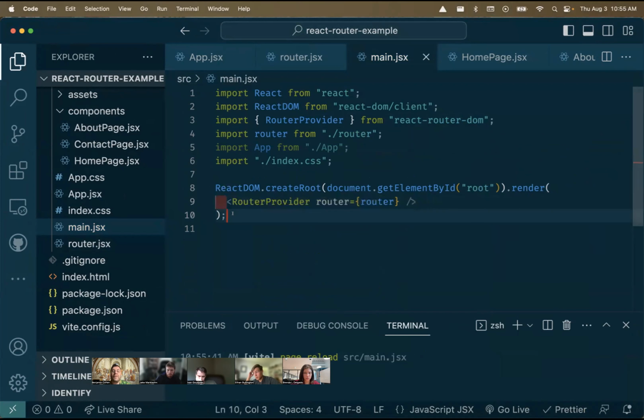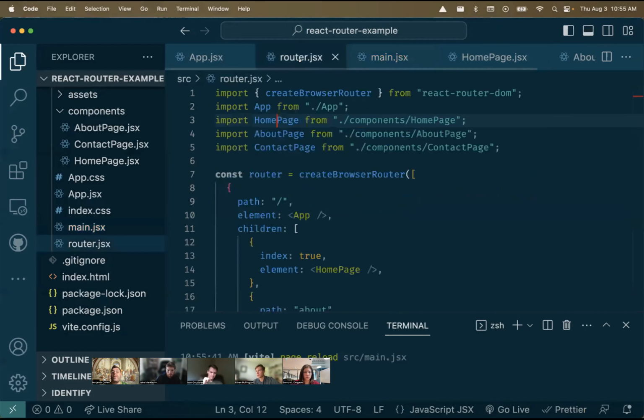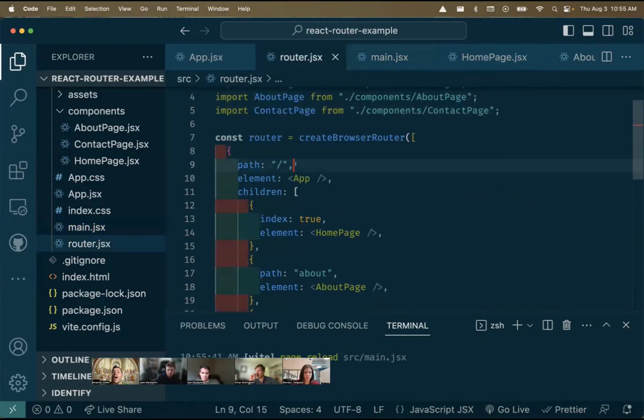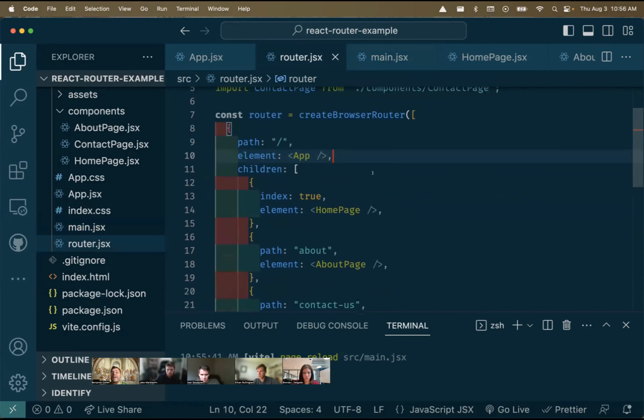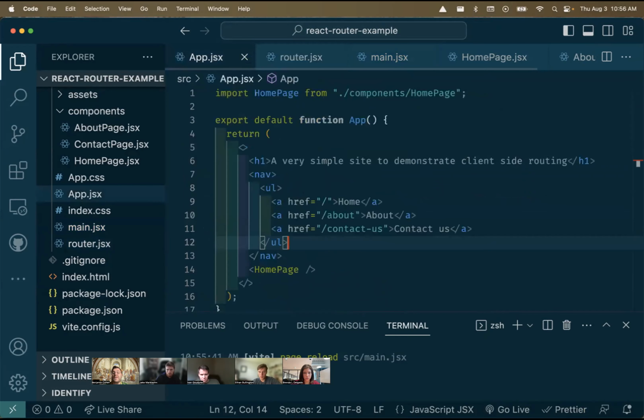So let's click save. So now we've mostly set it up. This is the root of our app, this RouterProvider. It gets this router object. That router object is aware of all the pages, and it's going to say, okay, /show App. And in that case, it'll work right now. So this is App still. This is what App looks like.